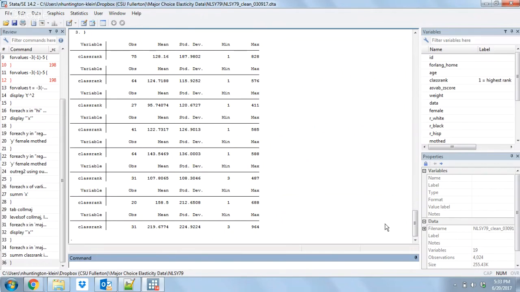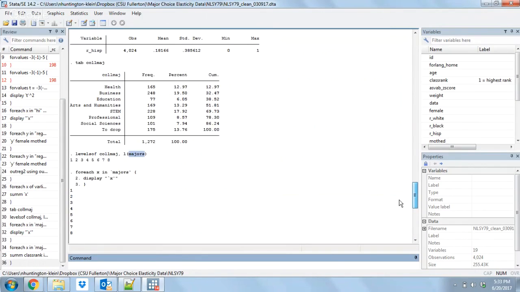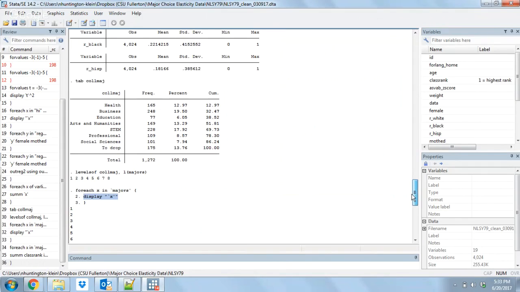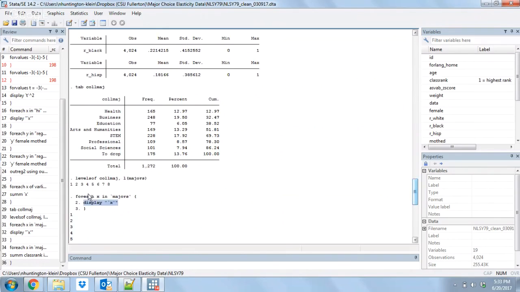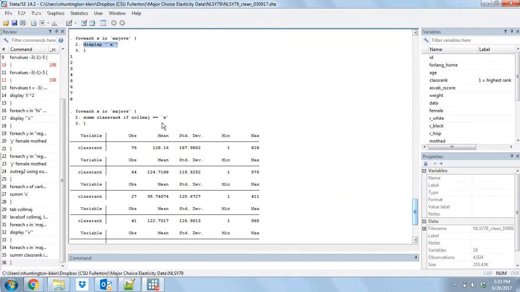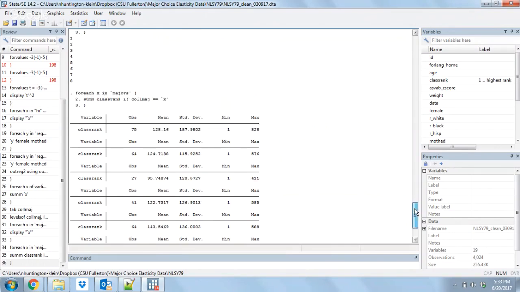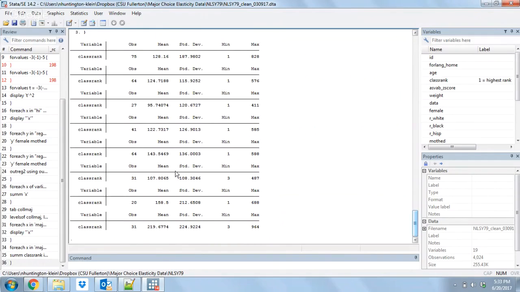So that basically does it for the basic use of loops. Beyond that, it really just comes down to very carefully writing the code that goes in the loops. You could nest loops if you want. First, you could have for each, for values, i equals 0 to 1, and then for each x in majors, and then you could summarize the class rank for people in a particular major and a particular gender, right? And then the other gender. So you could nest loops like that. You can put all sorts of code in the loops, just make sure everything is laid out properly. And that's basically it.